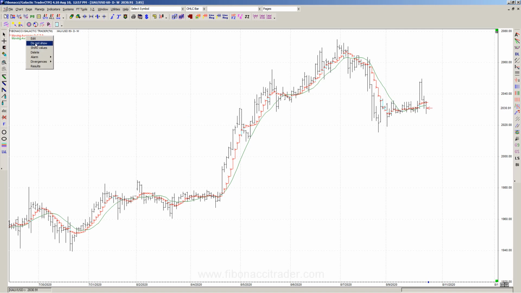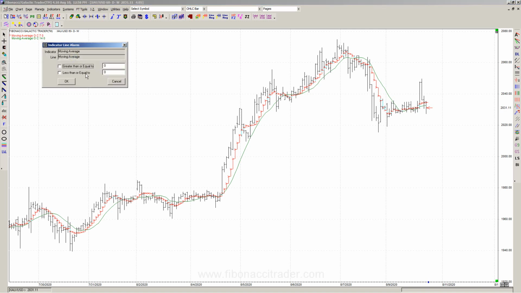I could ask not to show, or to show back, or to show values. In this case, it shows the values there on the last value of the indicator on the right. There are more options there on show values. Do not show values. I can delete. I can set the alarm on the moving average to a number. This is not the alarm of the trade, where the bar crossed the line or the line slope changed.